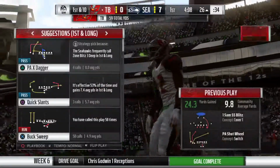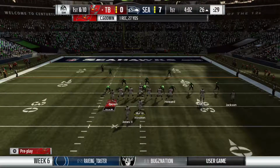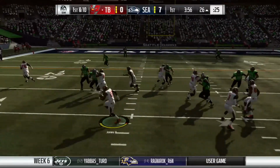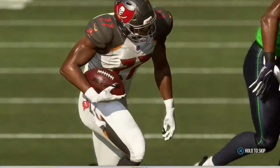A very solid gain of 27. And that was a heck of a shot right there by Jameis Winston. Boy, he has a superior right arm, doesn't he? You saw him play baseball. Yeah, he's actually a switch hitter in baseball. Outfielder, and then, of course, a very hard-throwing pitcher. That's translated well in the National Football League. That it has. When he has to make that throw on a line, he's got plenty of arm to do it.